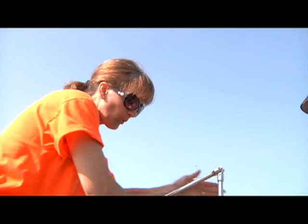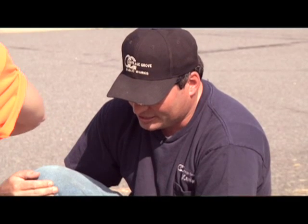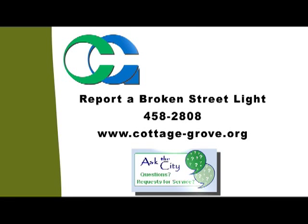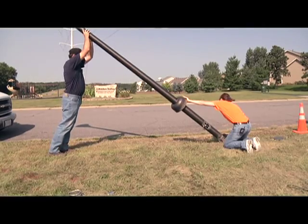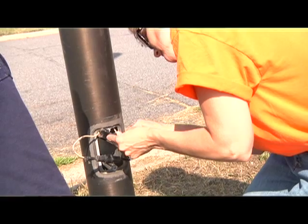So how would people report if there's a street light or a stoplight out? There's a couple different ways. You can call in at 458-2808, and that's answered 24 hours a day. Or you can go to the city's website, and there's a page or a link on there to put in a work order request. The thing is, since we work 7 to 3:30, we really depend on the residents to call in and let us know their street lights are out, because we're not working at night, we don't know.